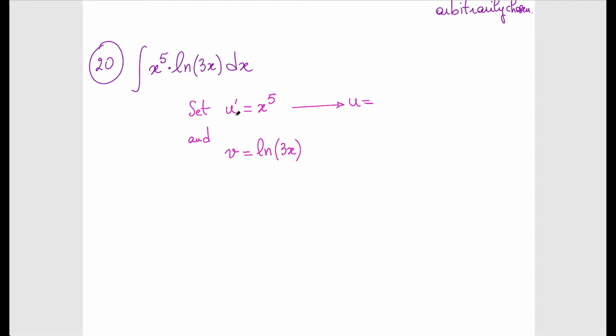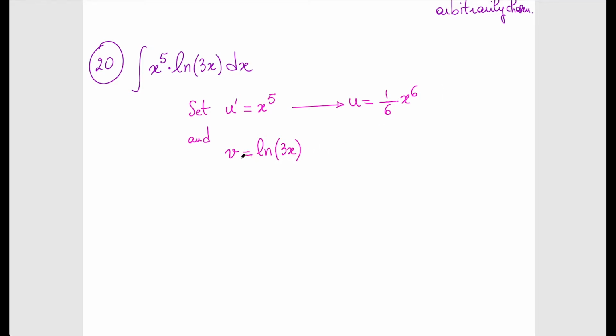All right. So I'm left with this choice. Let's try this choice if it works. So if u prime is x to the power 5, what is u? Well, I'm integrating, so I'm gonna get 1 over 6 x to the power 6 plus a constant. But as discussed before, let's take the simplest constant possible, which is 0, because the final answer doesn't change by the choice of that constant c.